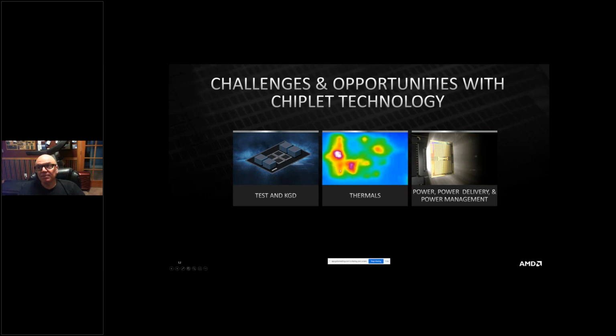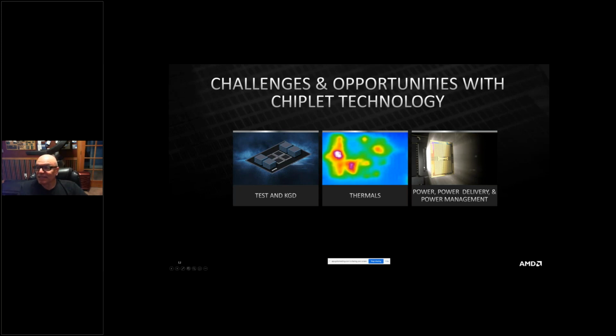Even thermals, right? You have thermal problems. Some of those chips, for example vertically stacked, are very, very close to each other. So if you have one of those chips in the middle that's very hot, then even though some of the other chips may be lower power, they're still going to get affected by the proximity of this very hot die. So that's quite a bit of challenge. But make no mistake, to your point, Bapi, improving yield here by 0.5% could mean a lot. Improving thermals here by a degree could mean quite a bit. So although you have that product, you're still working to get every degree C and every 0.5% of yield, and a lot of innovation still goes into these areas to accomplish that.